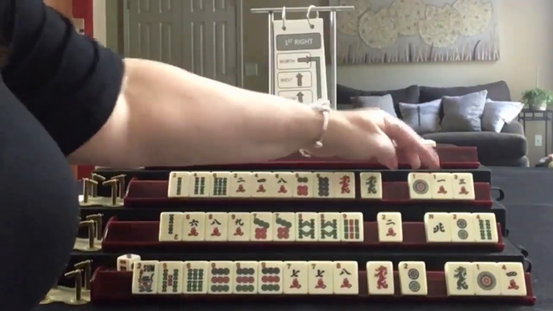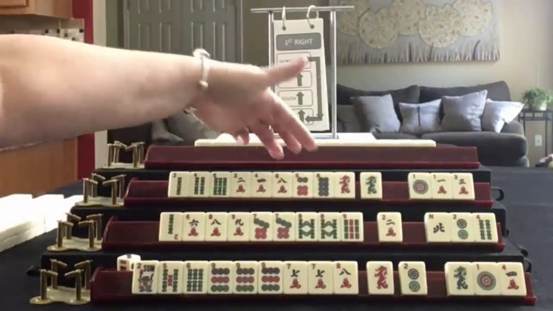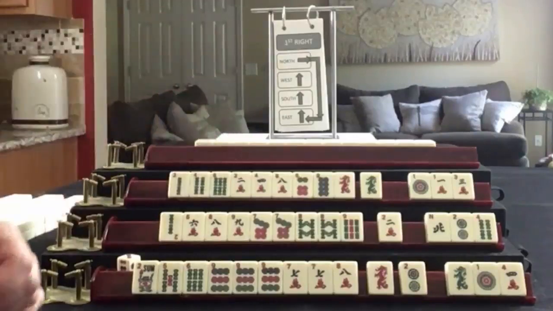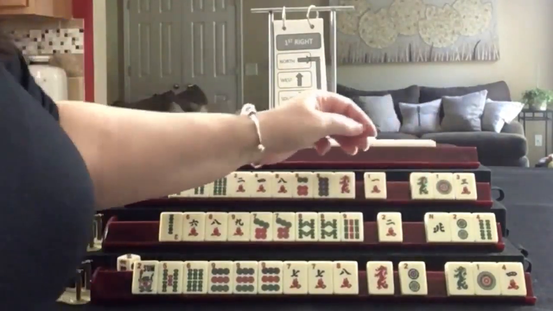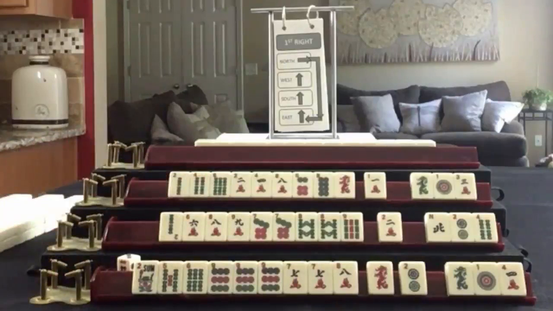I would not pass like numbers. We have 2 8s, 2 4s, 2 6s, and 2 2s. Mixed suits. I think I would give up a green dragon here. Pass green 1 3. Gather 2 4 6 8.